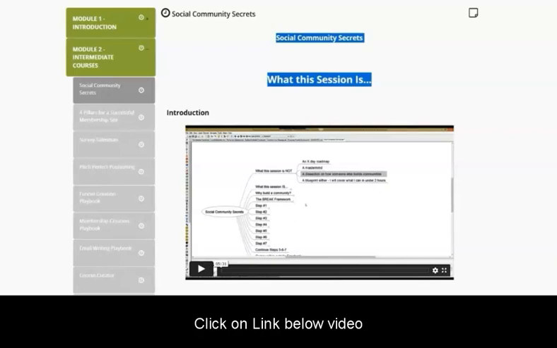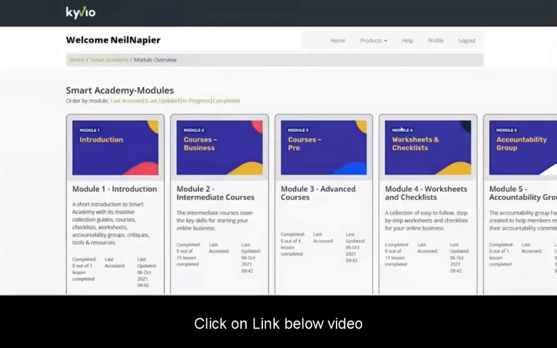This also works on images. If you try and right click, nothing happens. This is one of the many ways in which we protect your data. So that is an overview of how Membervio works and some of the more advanced features that you can use for your business. There's a whole lot more inside, and of course, we will have plenty of training for you on all the features as well.